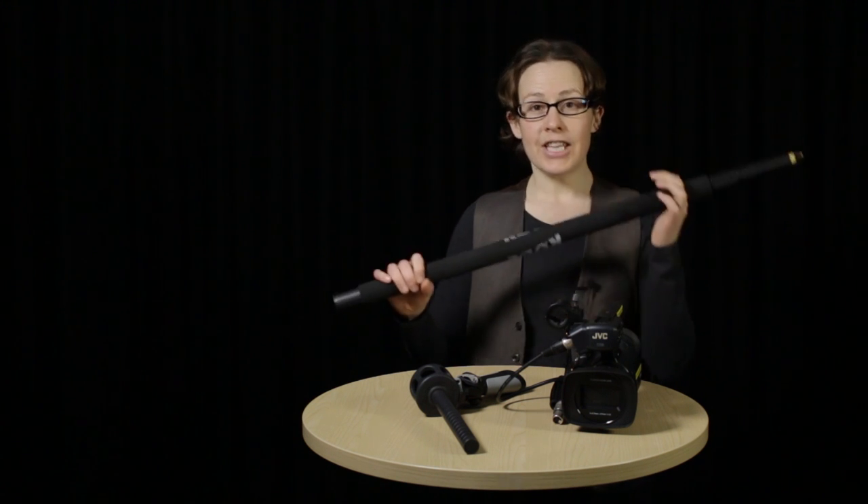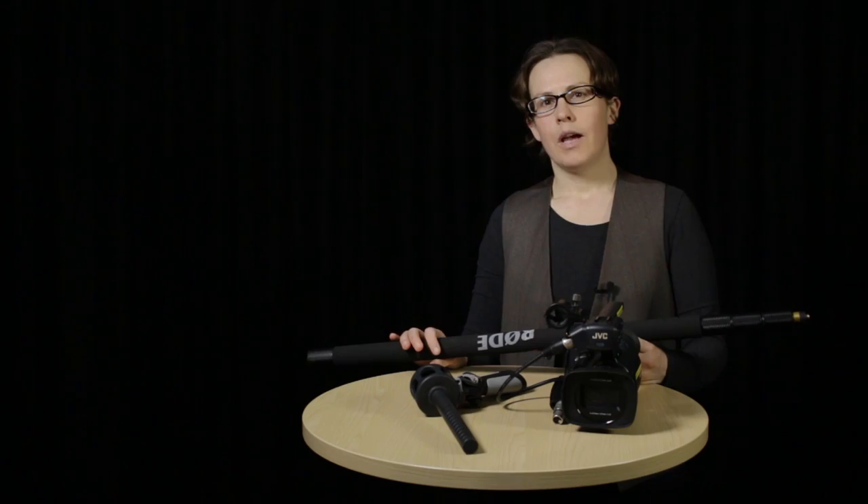You can also attach the pistol grip to a boom pole. Using a boom pole allows you to get your shotgun closer to the source of your sound, and also allows you to point it in a specific direction and change that direction responsively. For instance, if you're recording two people talking, you can point the mic to one person and then the next, picking up both voices clearly. A boom pole certainly adds production value, but you do need an extra person on your crew to operate it. A boom operator is very useful because they also often act as a sound man, taking care of every aspect of your sound recording, like monitoring and levels.